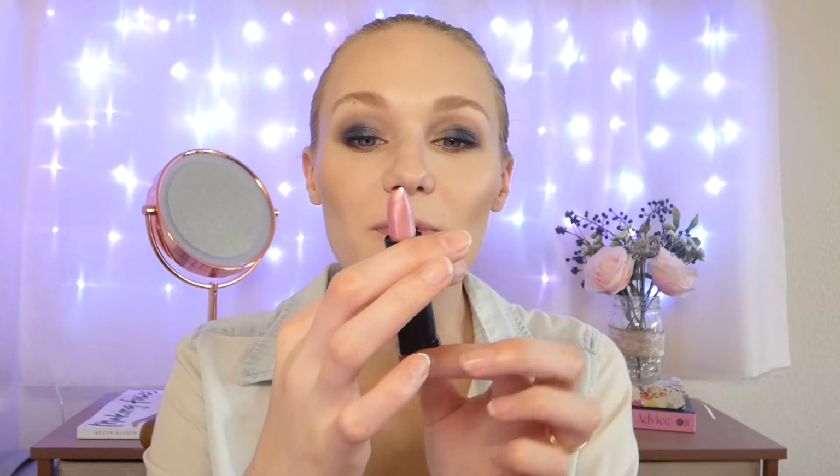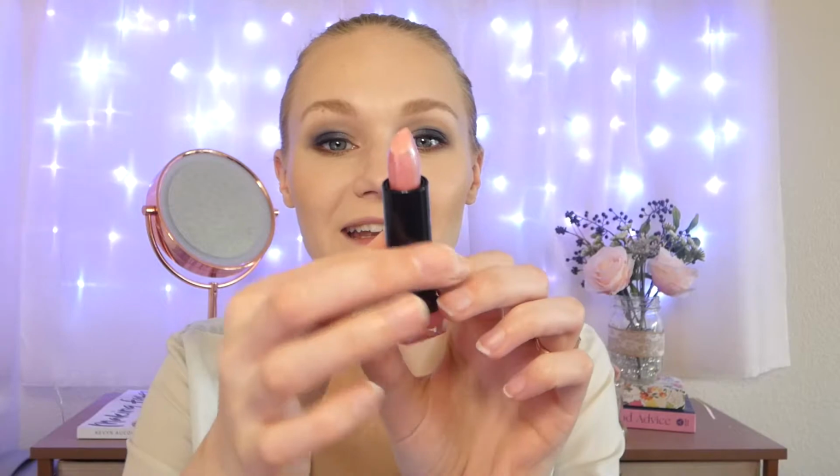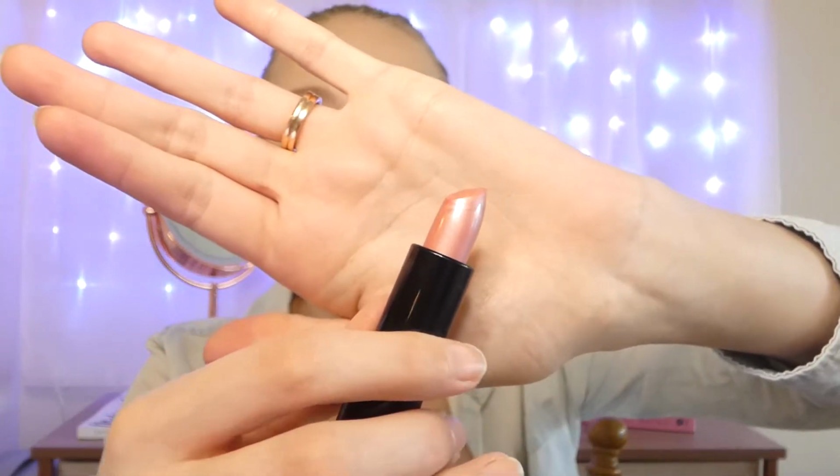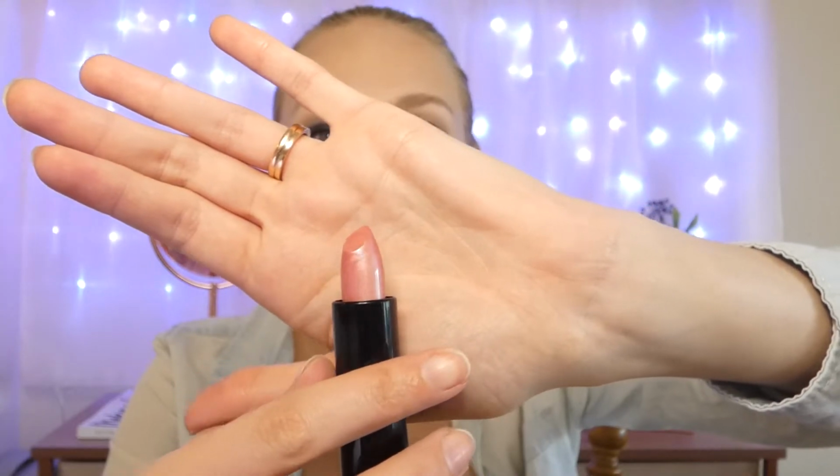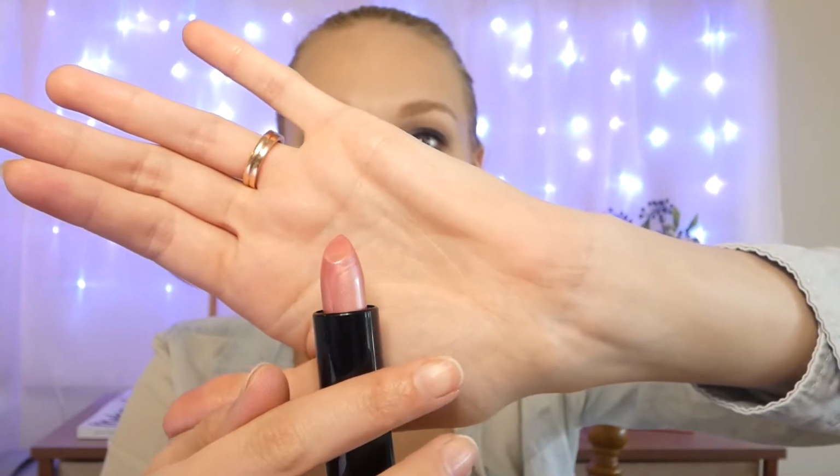But opening this up here, ooh, it is so pretty. The shine, there's like almost really cool marbling going on there in the front. Hopefully you can see it just with the way that the shimmer mixed in. Oh, it's so pretty. Let's go ahead and apply this on the lips. It's so pretty. Oh, it's so metallic-y. Whoa.